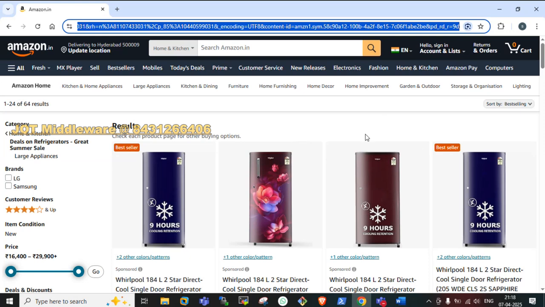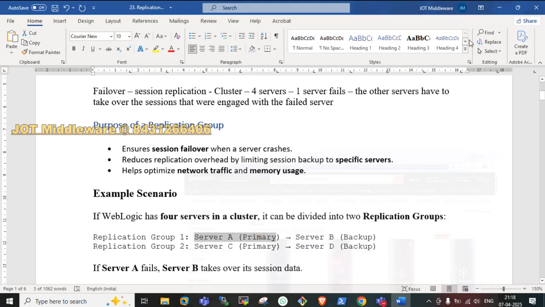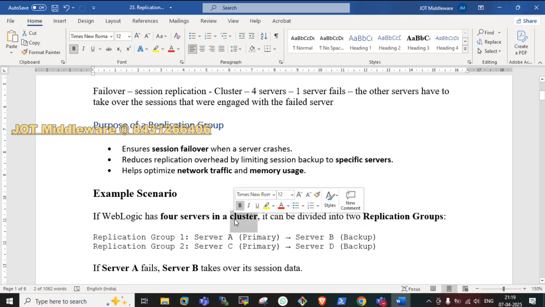So if the session affinity is enabled, then my subsequent request goes to the same server. It will not go to server D because it is in a cluster. No, session affinity, it makes sure that the subsequent requests always go to the same server.